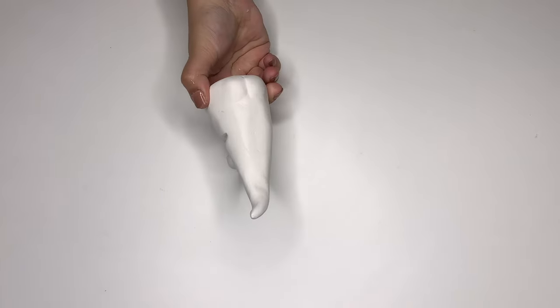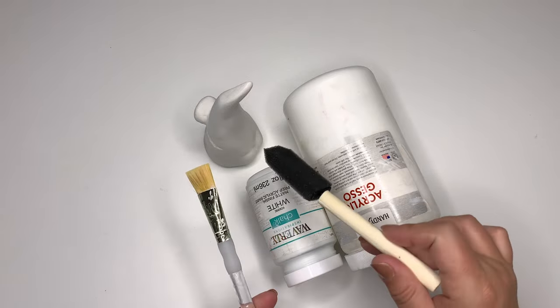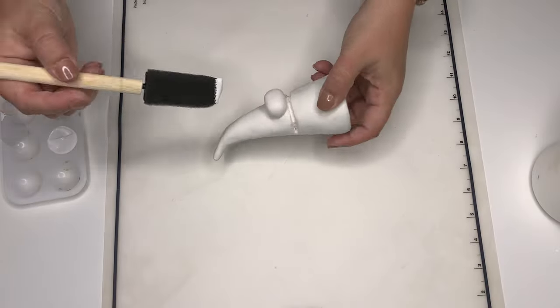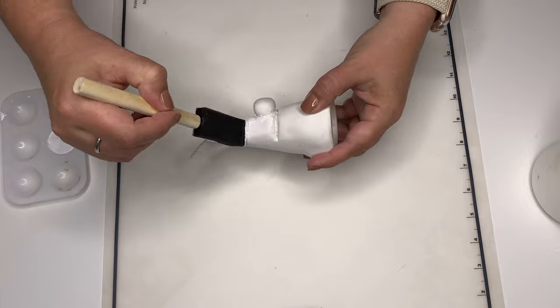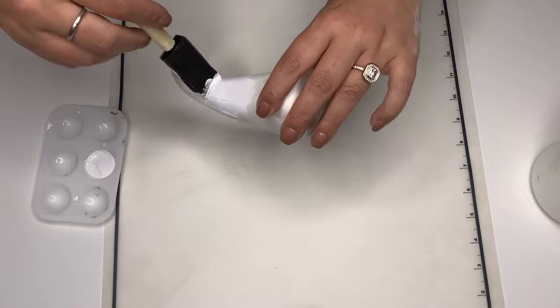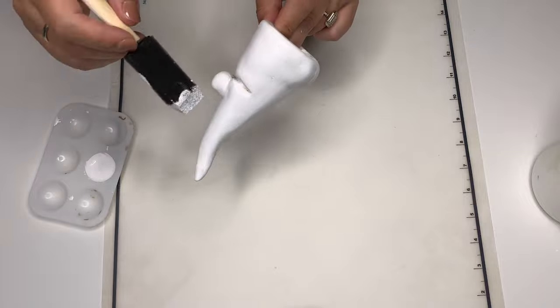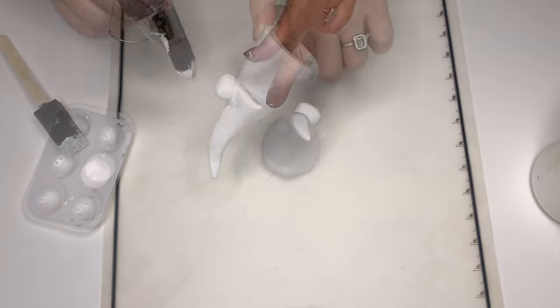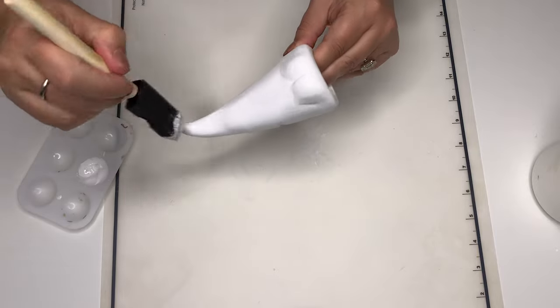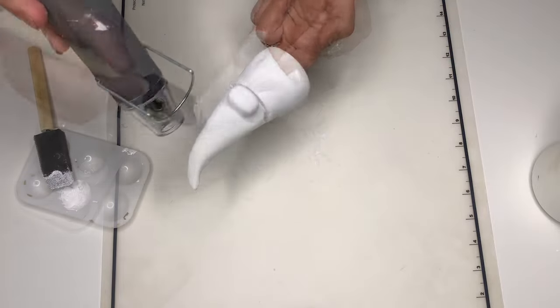Here's our little guy so far, you can see he's not perfectly smooth. When you're working with air dry clay I think it's a good idea to seal it with a base layer of paint. I like to use gesso or acrylic. You can see air dry clay is not white when it dries. If we're using paint I think a good idea is to paint a base coat, dry it and then paint a second base coat. That will make sure that no matter what colors we use they're going to be true color.